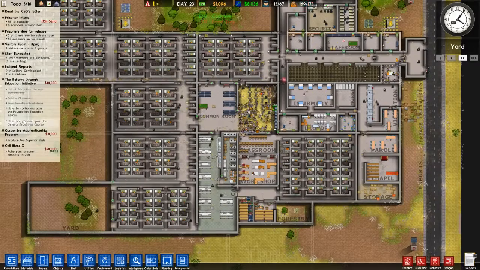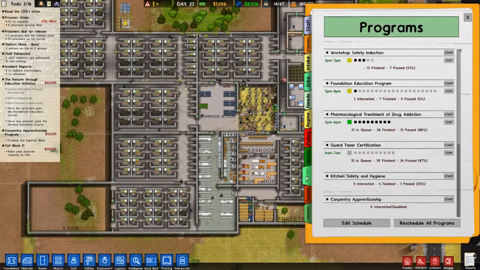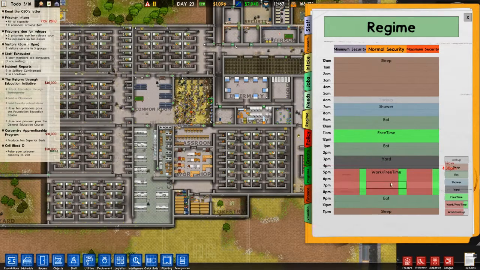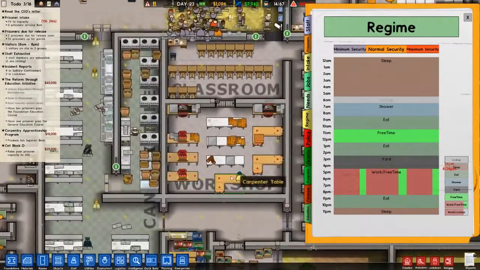And then next time we can also try and get some guys past these programs. Have we got anyone past? So let's see. We have 3 interested in the foundation, which will run 5 till 8 PM. We do actually have the space for that now. I'm quite sure we did in the regime. 5 till 8. So yeah, they can certainly do that.